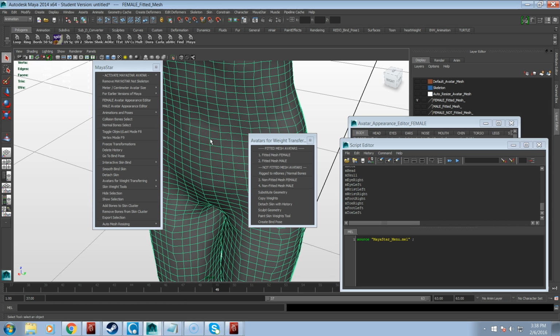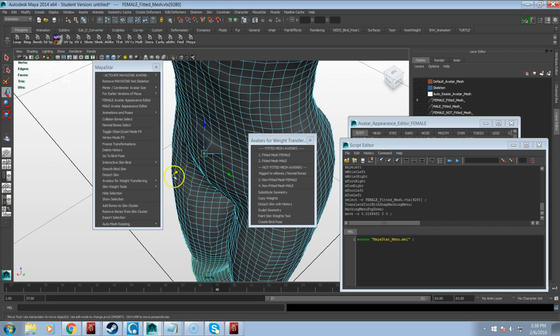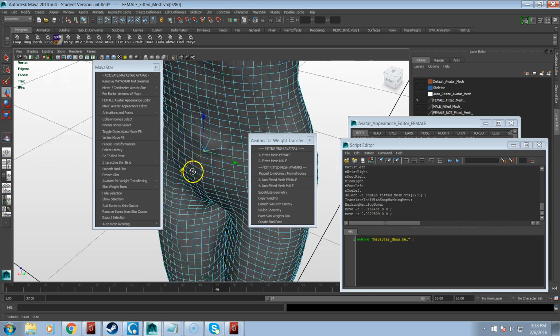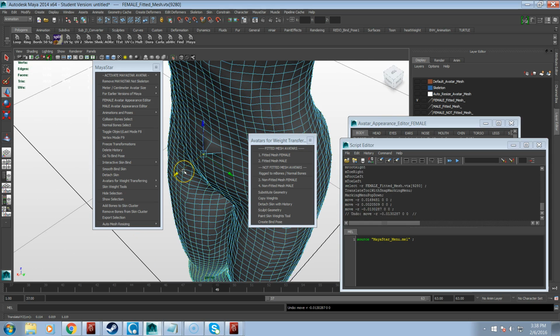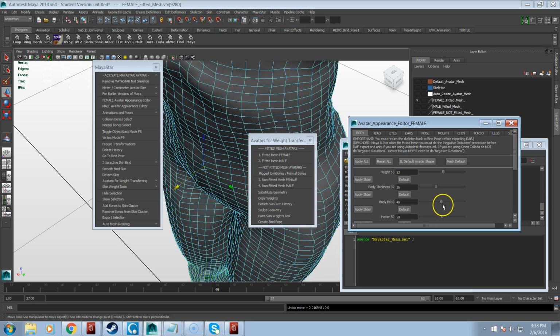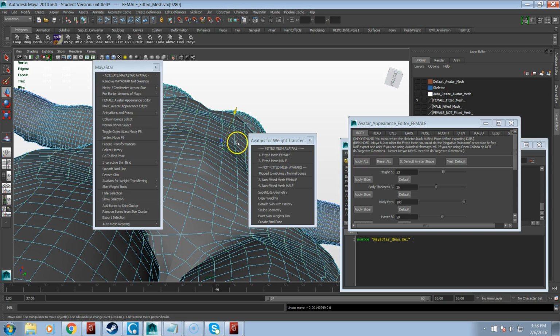You can go into vertex mode, and you could try to move it, but a lot of times what will happen is it will go all bonkers when you try to move it out just a little bit. Let's go to body fat. You're just trying to move it just a little bit. Now, of course, Maya 2014 is making me a liar.